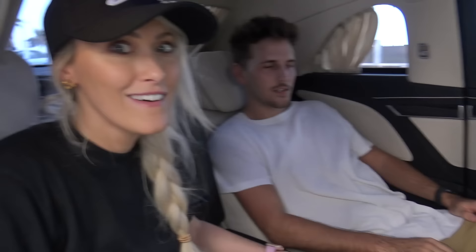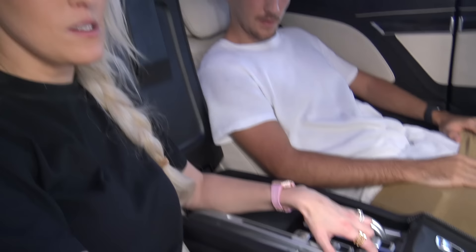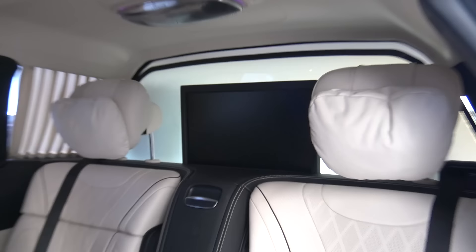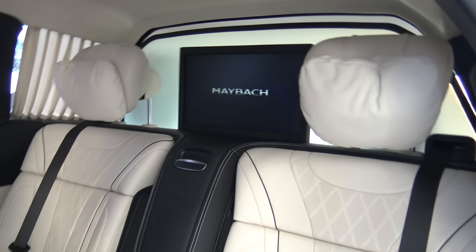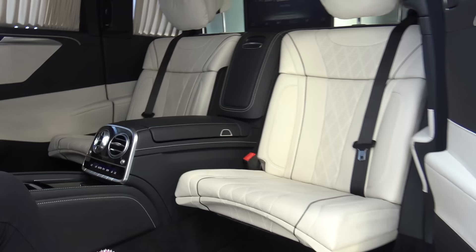With these two buttons, watch what happens up here - this compartment opens up so you can have your presidential meetings. And then you can change the partition window - boom, that alien technology again! You can see the driver or not see the driver. Then look at what this one does - nice TV! It's a good size, it's like a little house. You've got the Maybach logo and full size TV remotes - there are two of them because you've got so many TVs.